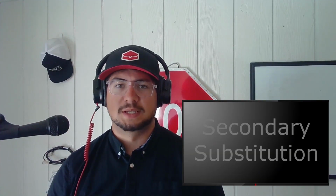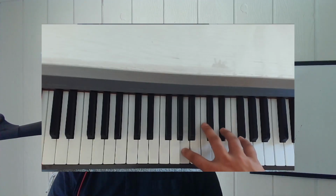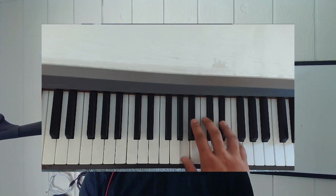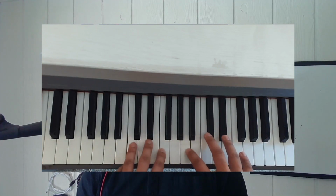Next, I want to talk about secondary substitution. Now, secondary, it's not the same as tertian. I'm not going up a second or something and having substitution there. What I'm doing is creating leading chords. Actually, some people call it leading substitution or leading chords. I was talking earlier how tritones are a very important part of the dominant chord because they lead. That's why they're so important. Like this right here leads really nicely into. It has that tonal gravity to it.